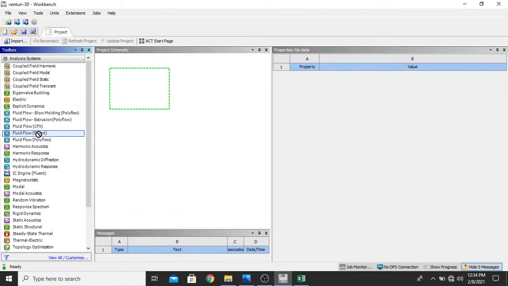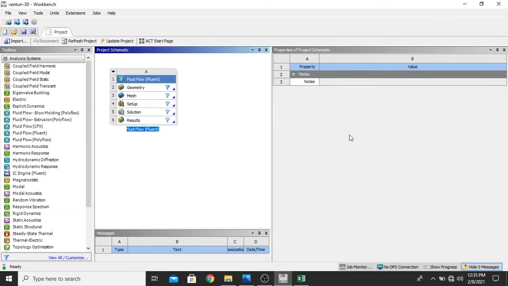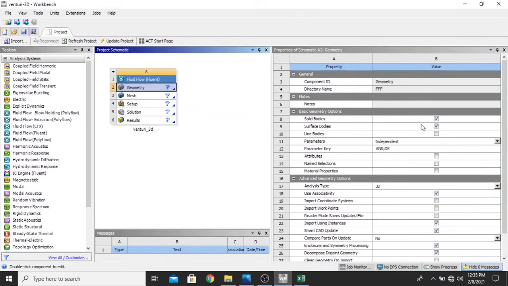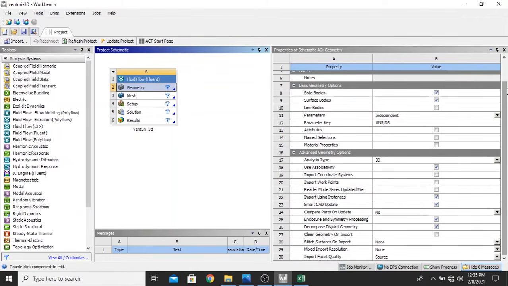Just click it and drag it into the green box in the project schematic, then release it to create a standalone system. I want to rename it venturi 3D. On the right side of the screen there are the properties of the schematic of the geometry, and I'm not going to change much in these sections.